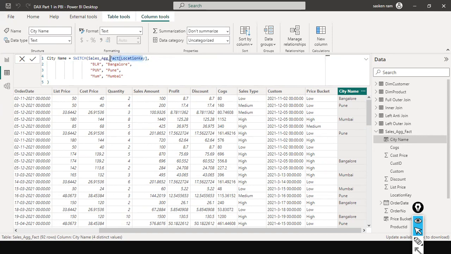In this text column, if you find BLR, put that with Bangalore's full name. And if you find PUN, put Pune. But just assume that if you have to write an if condition instead of switch: if sales for aggregation fact location key is equal to BLR, comma Bangalore, else if sales for aggregation fact location key is equal to PUN, comma Pune.